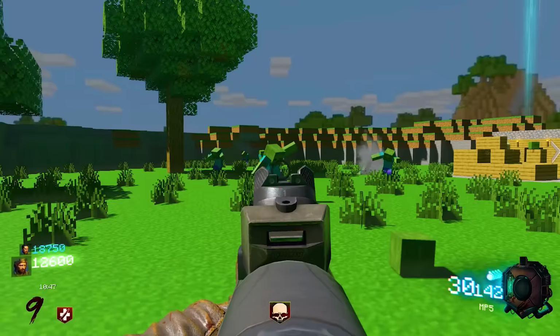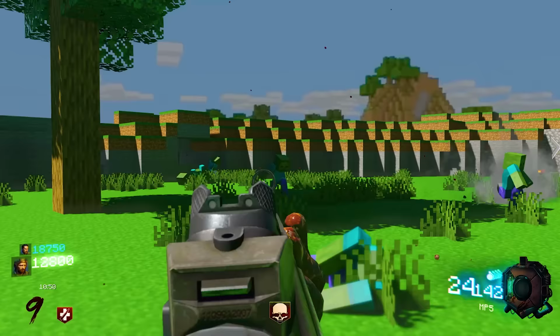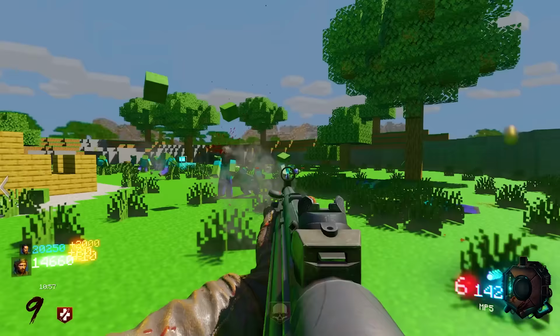Lost 2,000. I don't want to do that big one. That big one scares me, though. All right, I'm coming out. Roger that. Let's do this one here. There we go. Gained. Back to 20.